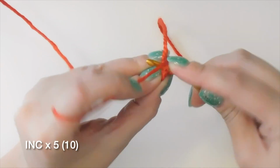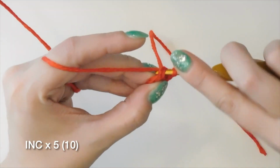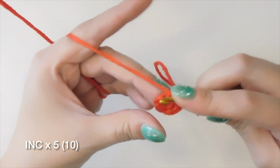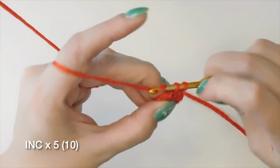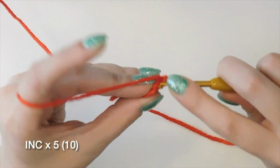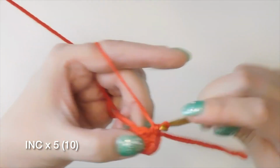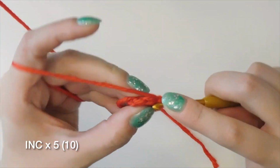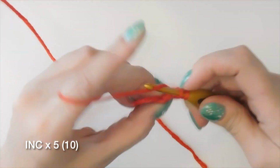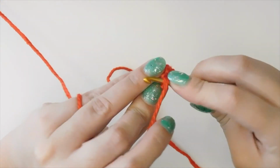1, and in the same stitch, increase for 2. 3, and increase 4. 5, and increase 6. 7, and increase 8. 9, and increase for 10. So that's it. You can slip stitch and chain 1 to finish off.